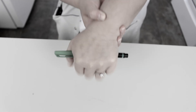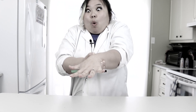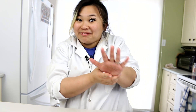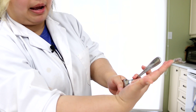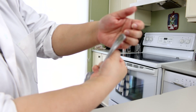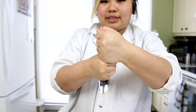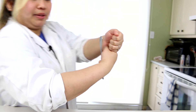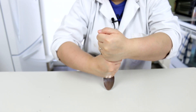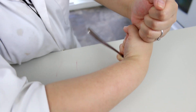My third trick was my pen floating trick. Now this one was pretty impressive, but really my finger is holding onto it so it won't fall. When I blew it, I just let go of the pen. For the spoon bending trick, I had only my pinky around the spoon and the rest of my fingers were like this. I took my other hand and it was as if I was holding the spoon, so from the front it looks like I'm holding the spoon. But from the back I'm actually holding it like this. So when I go down, it looks like it's bending, but really I'm just making it go down. Now you're a magician.